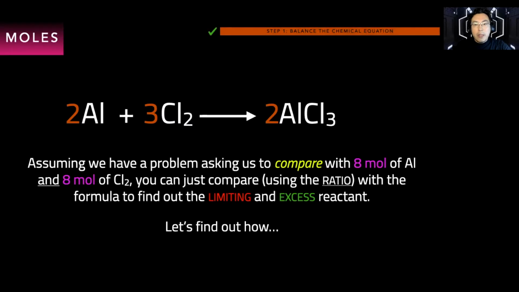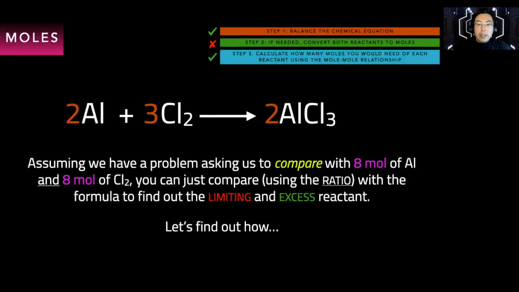Following here, it's always important to consider: do I have the balanced equation, which will be yes. Do I need to convert reactants to moles? In this case, moles are already given, so I don't have to change anything. I don't have to change from molecules to moles or from grams to moles. It's straightforward, moles already being provided. And the last one is basically now do the process: find the relationship between them so we can analyze the data that we have on paper and make a decision.